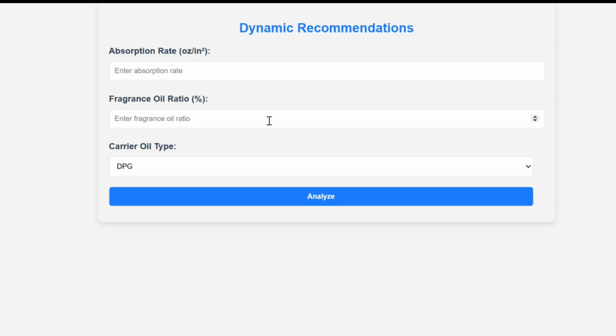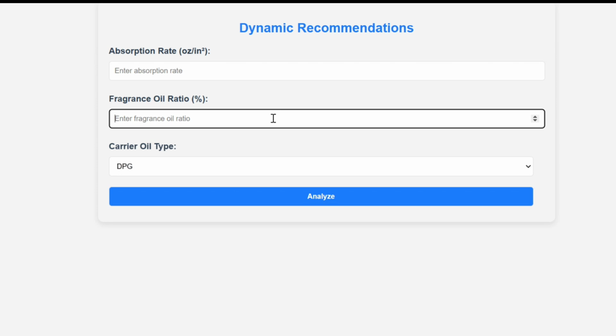That being said, your fragrance oil is being cut already. So if you're going to use DPG or any carrier oil, you are cutting them further. That's why it is important that when you do your fragrance oil ratio, you put it in the higher percent.